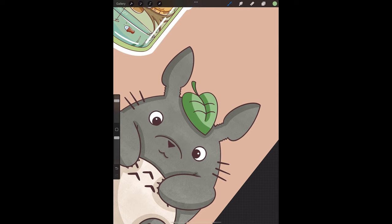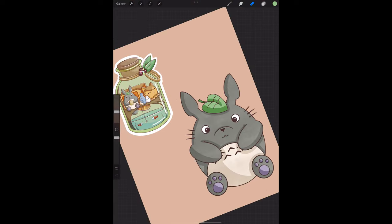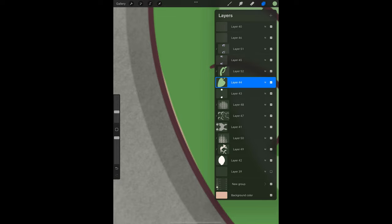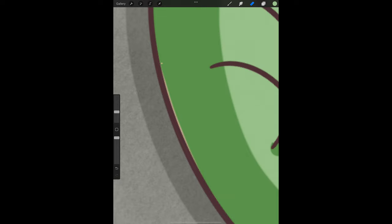So anytime you see something like this, where you're seeing the background, it means that the solid color underneath is not fully colored in. So if you go to the solid color and you color, hang on, let's see, eraser. You color it in, you can fix that, and then erase it.